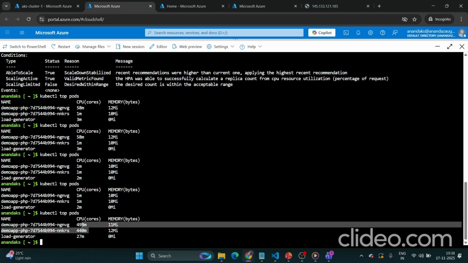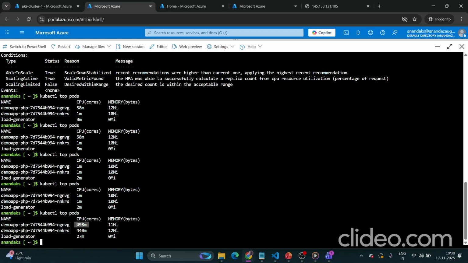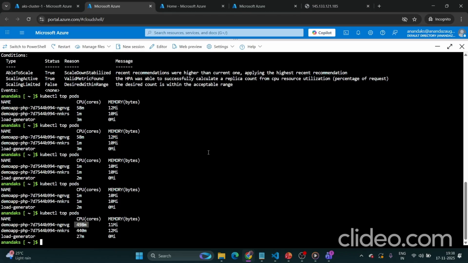You could see there is a significant rapid increase in the CPU. That's because we are hitting the pod continuously. This is the basic concept, guys. When you have a virtual machine, let's say your application is hosted on a virtual machine, when there is a traffic growth, what will happen? That virtual machine will eventually crash. Any website that you take, Amazon or any website, there will be auto scaling logic behind. So whenever there is huge traffic, they scale their underlying resources. That's the same concept here.